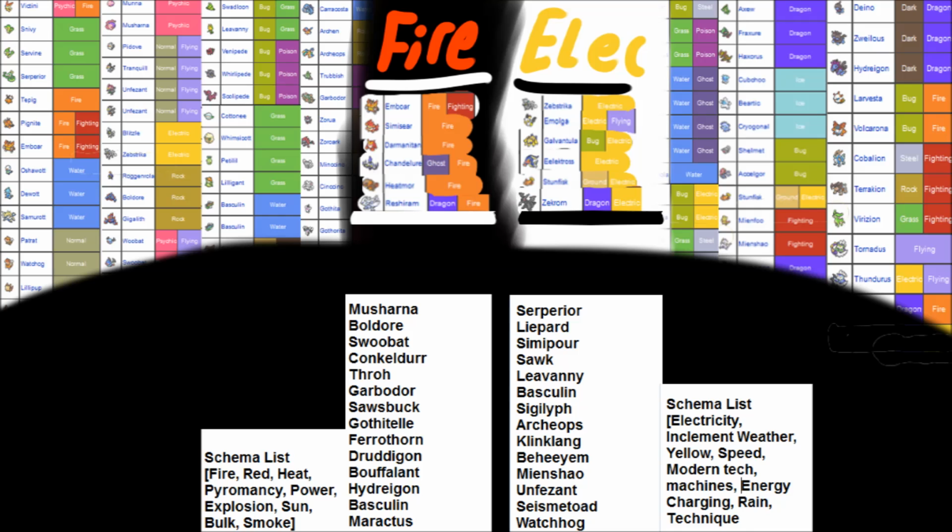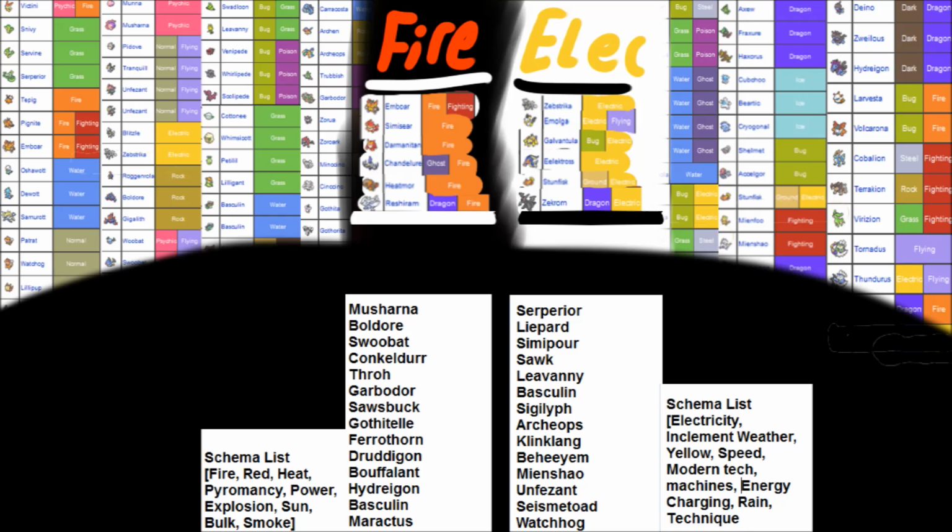So, to recap, the rules for this run will be either White or Black version, electric or fire type schema, 20 Pokemon to catch, species clause. I can only catch 20 Pokemon, and I can only catch the first of these Pokemon I see, and if I lose on that opportunity to catch them, maybe I'll allow myself to do it again, but you don't get to grind for one that looks like it has the type you want.